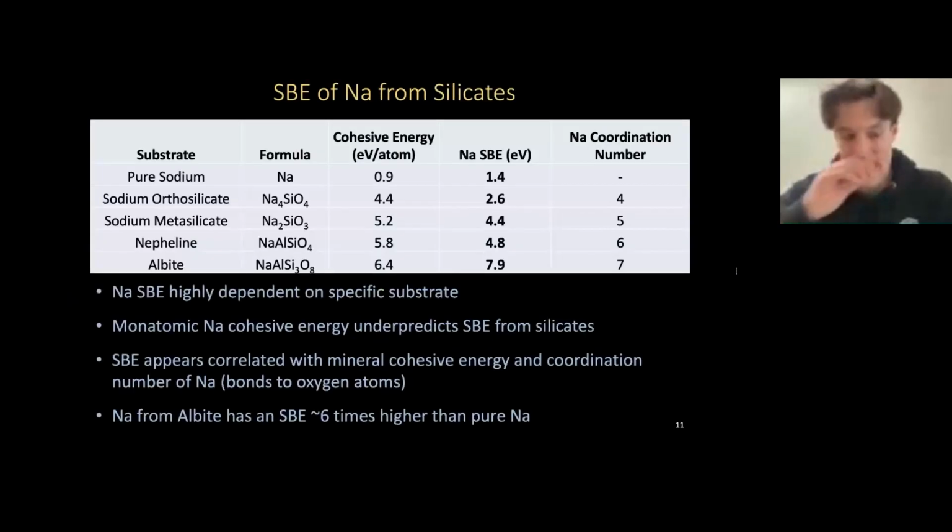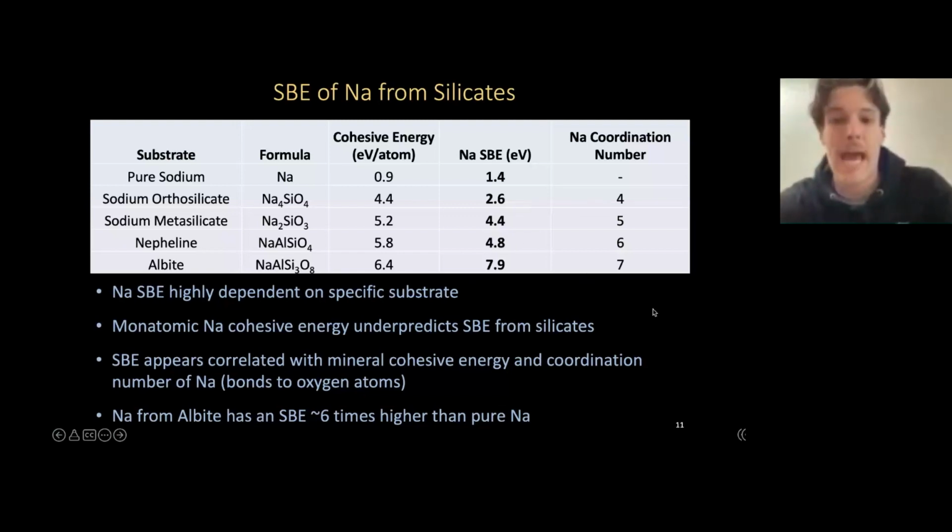So in our table here, on the far left is the substrates used, ranging from pure sodium all the way up to an albite. And in the bold column here is the sodium surface binding energy calculated using MD, along with the cohesive energy of the substrate and the coordination number.